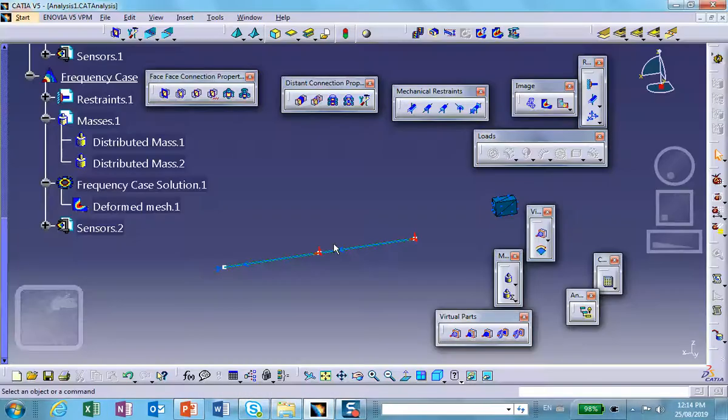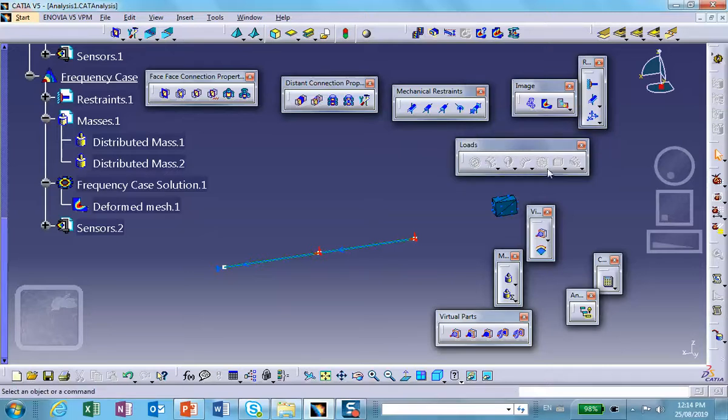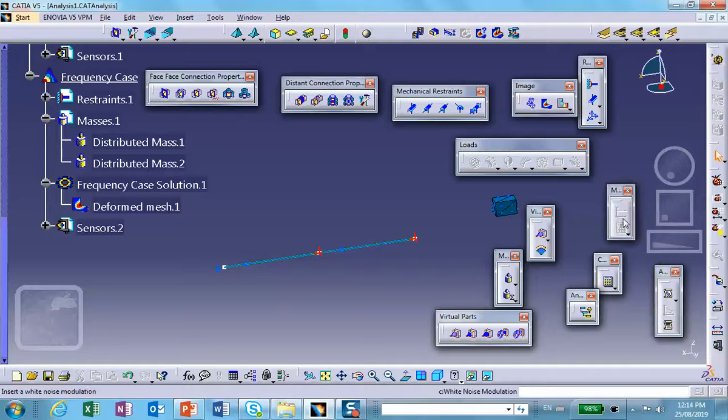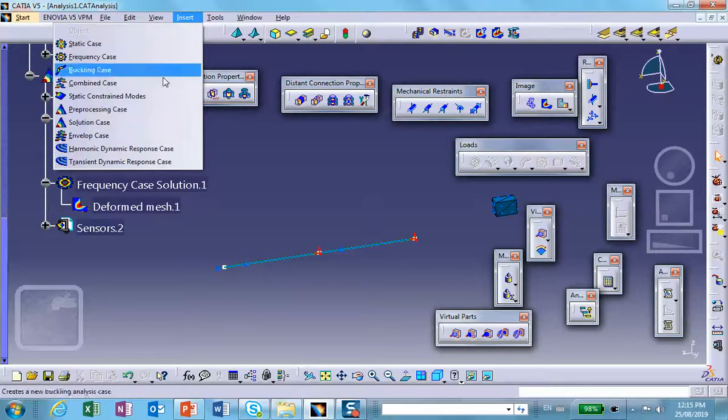Let me go here and see what happened right there. First thing I need to do is to import a modulation file. It's that Excel file. Let me see if I can find it here. I don't know, maybe it's closed, so I have to go get it. Oh, okay, right, it's right there. But then, obviously I have to go insert transient dynamic response. I just did the frequency case. This is insert transient dynamic response.